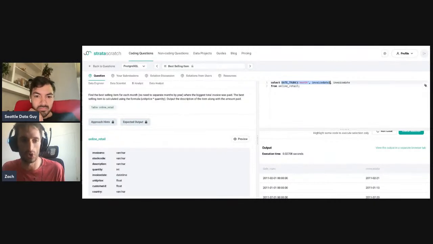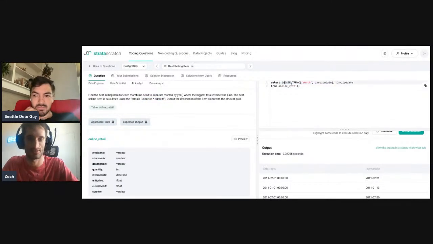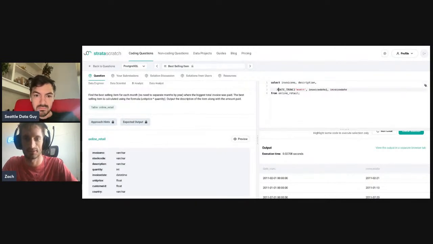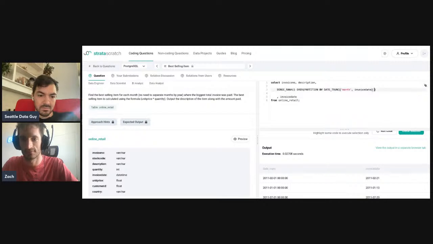And then you're going to order by unit price times quantity. So I'm going to select invoice, and then description. And in this case, I'm going to use dense rank, and then over, partition by that, and then we have order by.